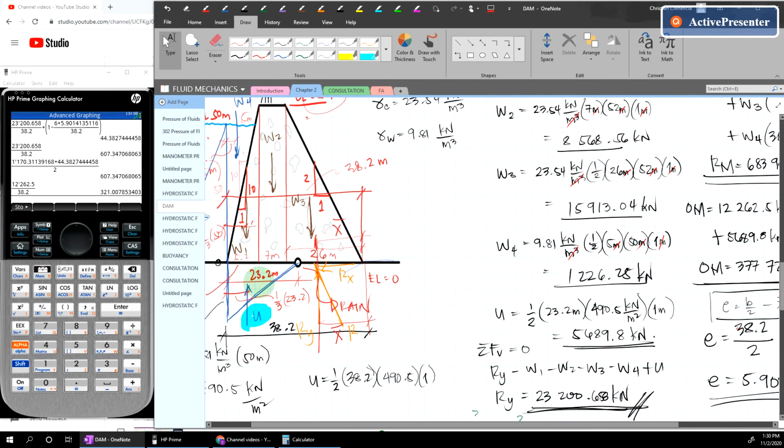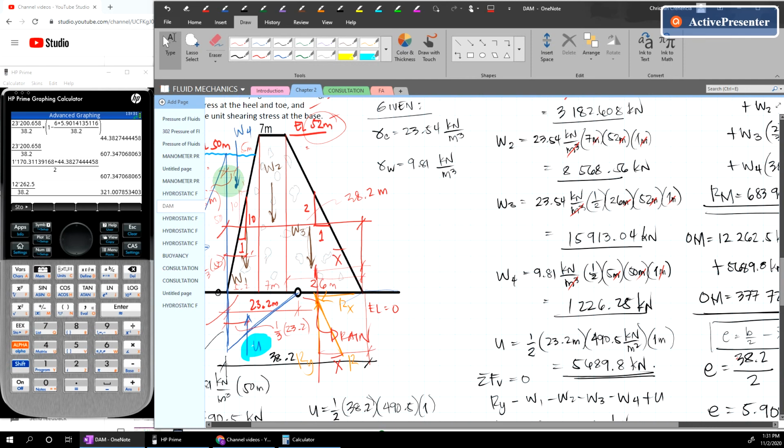So kung vertical yung face, again, mahahati lang to sa dalawang area. Okay? Then wala ka ng weight ng water. Okay, so gano'n lang naman. So any shape ng dam, hatiin mo lang siya sa mas simple na shapes, rectangular and triangular. Okay? So kung meron talaga siyang parabolic, wala kang magagawa. Kunin mo yung volume ng area ng parabolic, then multiplied by width, then you have volume na 1 meter width, diba? Okay? So again, that's it for this example.